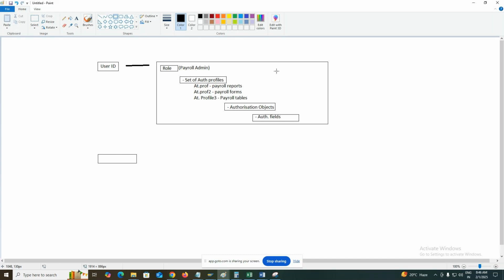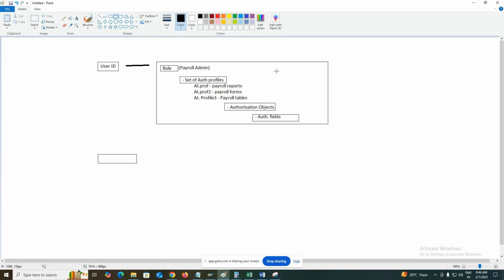Similarly here, the user ID can be maintained with the role, which is like a job that determines a set of tasks, which is like an authorization profile. A user ID can also be directly maintained with the authorization profile. In what case?